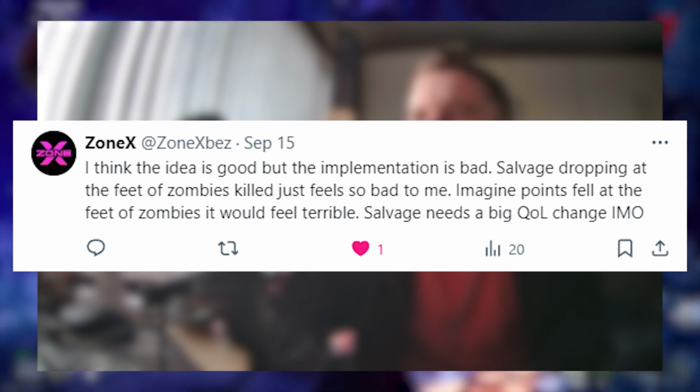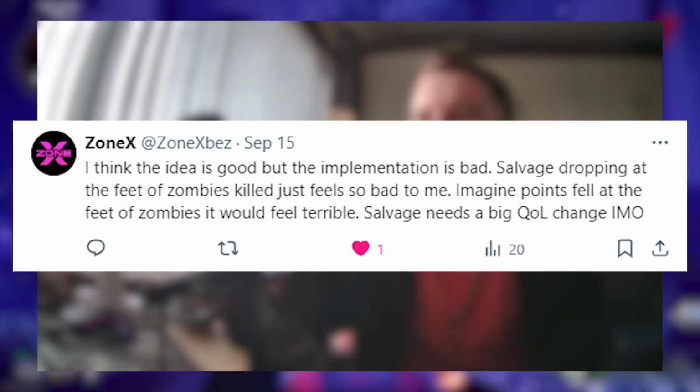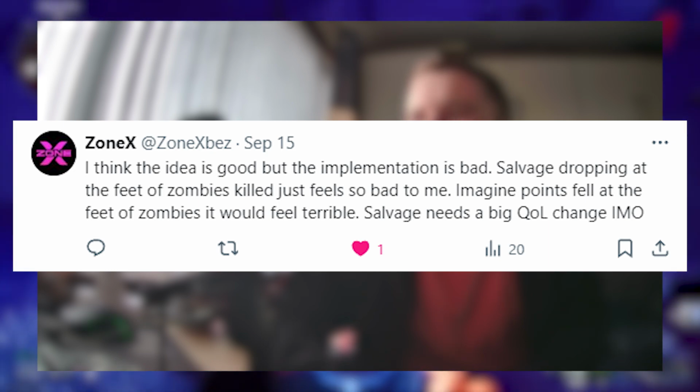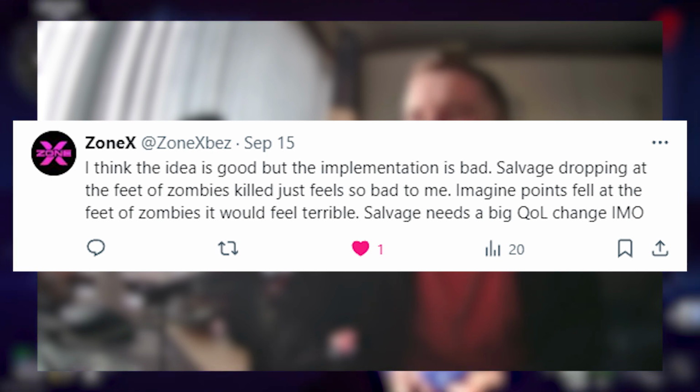And then after that, we got Zone X, and he says, I think the idea is good, but the implementation is bad. Salvage dropping at the feet of zombies just feels so bad to me. Imagine points fell at the feet of zombies. It would feel so terrible. Salvage is a big quality of life change, in my opinion. And I definitely do think salvage is changing over the course of time.